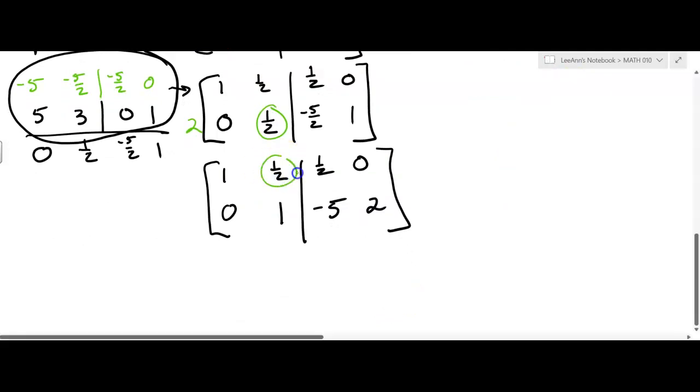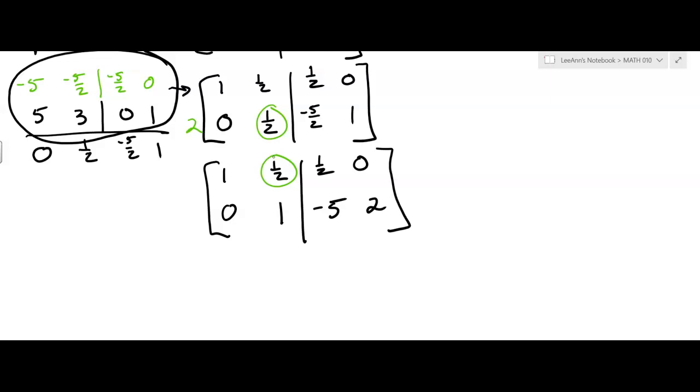Now, I just have to do one more thing to get the identity on the left. I need to get a 0 here. If you're asking why I didn't just do the 1 and 0 in the first row and then the second row, why I did it in columns, getting the 1 in the bottom and then going up: I find it easier to get the 1s first in the column and then the 0s in the other spots. So I always do it that way.